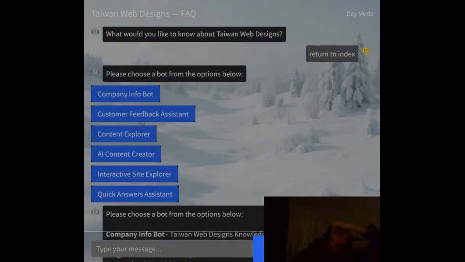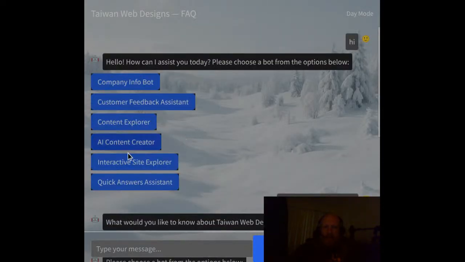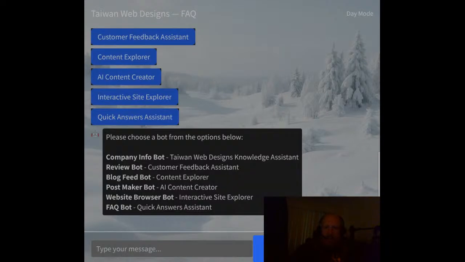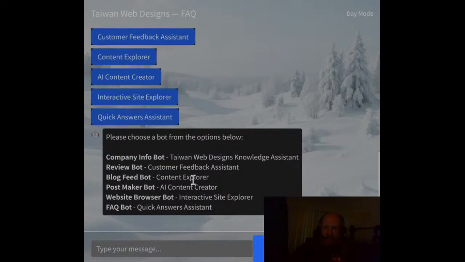I guess there's no reason not to, just like for the same reason why I could make this interactive site explorer bot streaming, and it still would list the buttons, because we can list the buttons without even an API call anyways. So that didn't work. Why can't we get out of this?